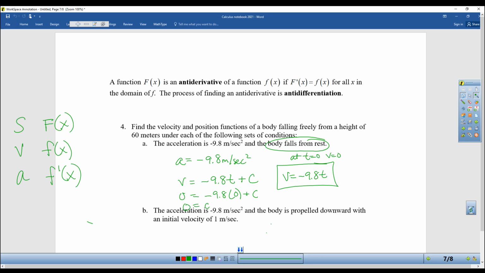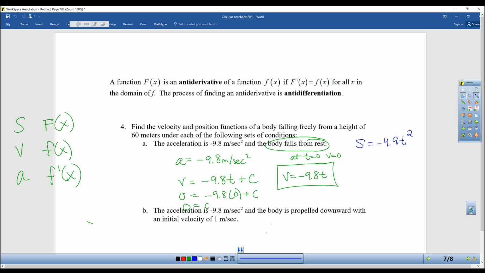Then it says find the position function. So now I'm going to go up again. I have the velocity. So this one's a little harder now. What must the distance, or they call it the position function, have been that produced this velocity? So normally I'd make you stumble over it and think about it for a few minutes, but of course, you're just watching a video, so you're probably just going to wait for me anyway.